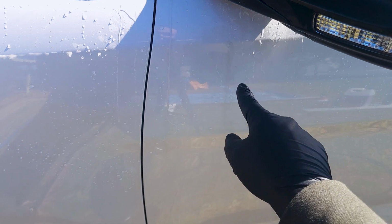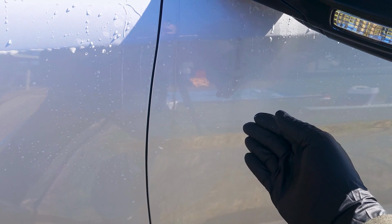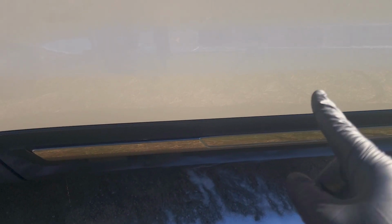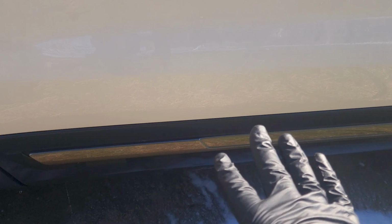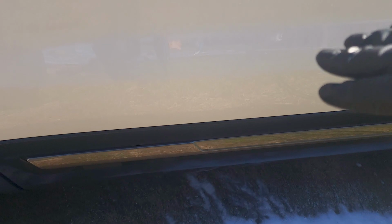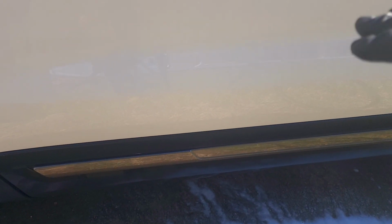All right, now you can see stuff like this, where some of this heavier staining from where the mirror has constantly been dripping down, all that rain water, that dirty salt water, the snow water, and everything else for the past 2 to 3 months. That stuff I'm not expecting to pull off, but what it did do was, a lot of that stuff that was just sitting down here, that salt that was just on the surface, the dirt that was on the surface, it pulled a lot of that stuff off, which is great, and it loosened up everything else that's still there. So now I'll go back in, foam the car again, and then I'll go in for the contact wash, and then we'll check it out after that.